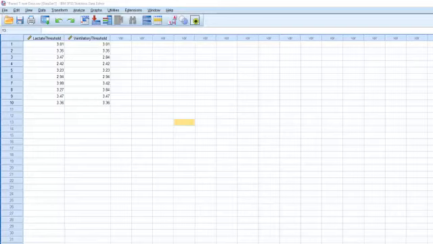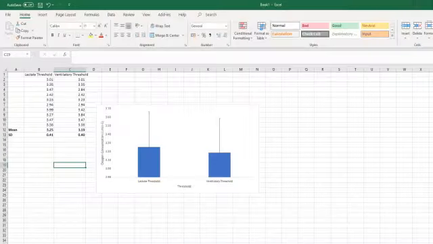The first thing that I would do is draw a graph. I've done this in Excel because this is how I prefer to do it. You can see the graph here, and you can see that I've plotted the means and the standard deviations as the error bars to see if there's a difference in the data. Visually you can see there's not much going on in that data. So when I'm doing my SPSS output, my assumption is that there's not going to be any difference, and I think it's quite vital to have a bit of an idea as to what you might see in your data.